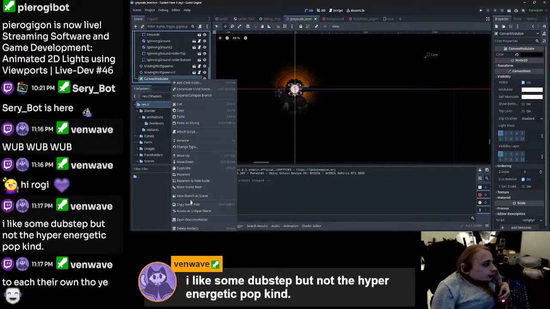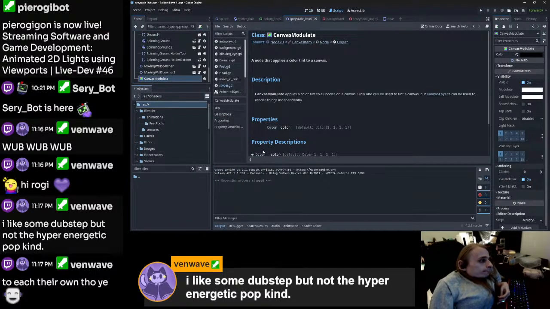What does this do again? This feels like what I need. Applies a color tint to all nodes on a canvas. Only one can be used to tint a canvas. Render things independently.